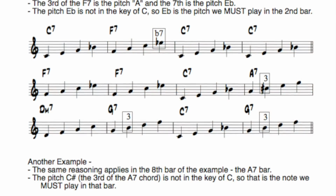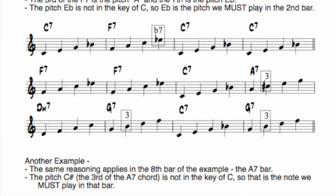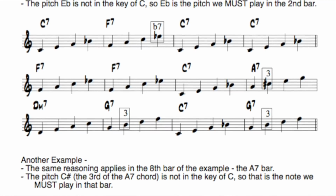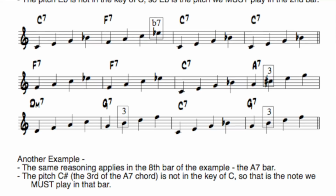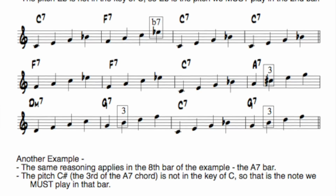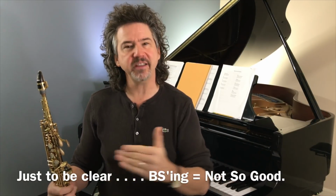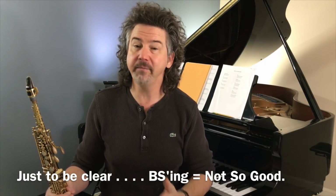And let me give you the last example here on the sheet. I'll put it back up on the screen. If we look at three measures from the end and one measure from the end, we have the 5 chord in our C blues, a G7, right? And this is a place where I hear a lot of people BSing as they're playing through the blues. They're not carving that change, that tension release, the 5-1. They're faking it, okay?